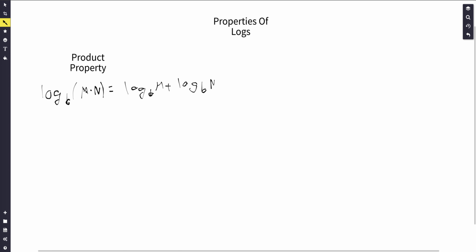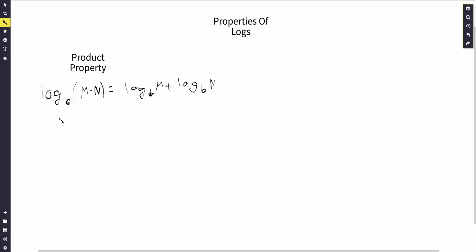We usually do this with larger values on the inside to help break it down and make it smoother. And then in some cases, if you're given a long log equation to solve, your teacher may say condense it or expand it. In that case, this is the condensed form, and this is the expanded form. So you guys have to remember, just think expanded, okay, that's the longer one, so we add and make it longer. But if we want the condensed form, we just want it smaller, so that's just m times n.